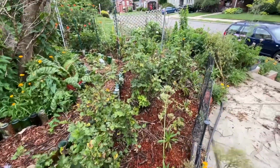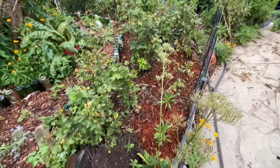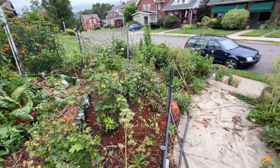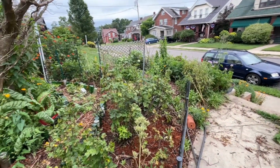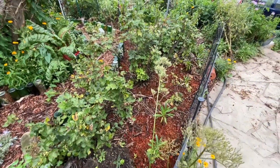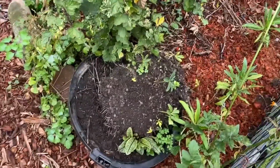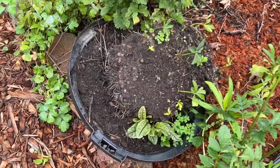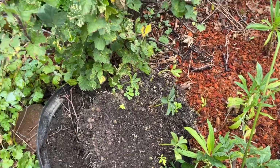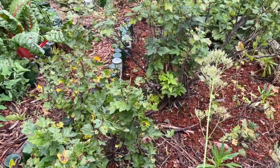These are the currant bushes. I chopped off all the dead wood, and I put in some of my overflow flowers along the front, and they're liking the rain. I mulched everything with a coconut core. This guy needs to go in the back. That is a red vein sorrel, but the rest of this is hellebore, and I don't need any more hellebore up front. I have way too much.